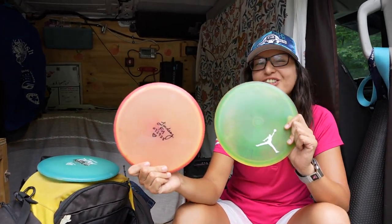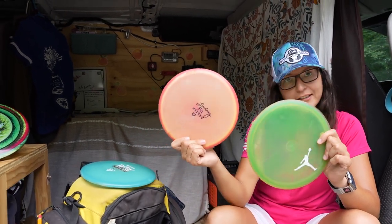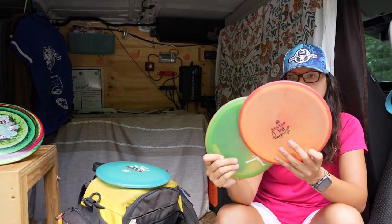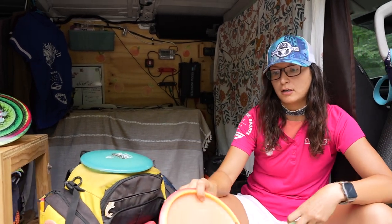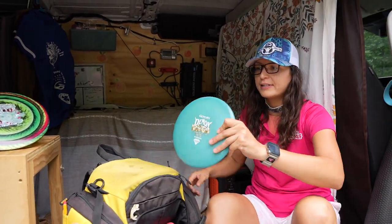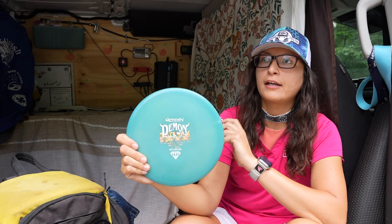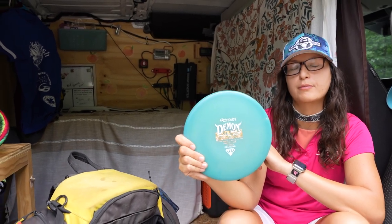This is a disc I give to a lot of my beginners and people who are having a hard time throwing in the woods — it's an Element. An element in the element! It's just gonna go really straight. I've thrown this one for a while — thank Raj for the jump man, he goes really straight as well. Sometimes when I need just a little more stability, I'll pull a fresh one out of the bag. They're both in diamond plastic so they have that really comfortable feel and a little bit of give. Last but not least, I pulled this one out of the underground — I really like my Demon, I call it my speed demon, because it'll bring out a little bit of speed. I'll use it mostly on windier days and when I'm looking for maybe just 10 extra feet off the mid-range versus other mid-range flights.